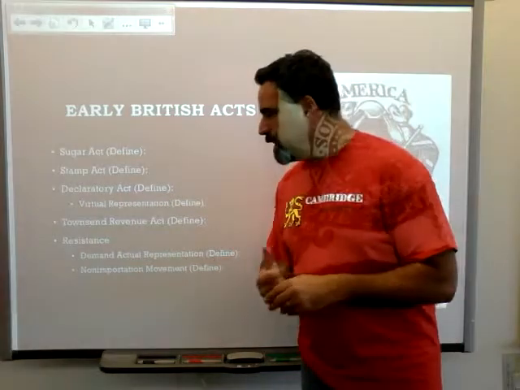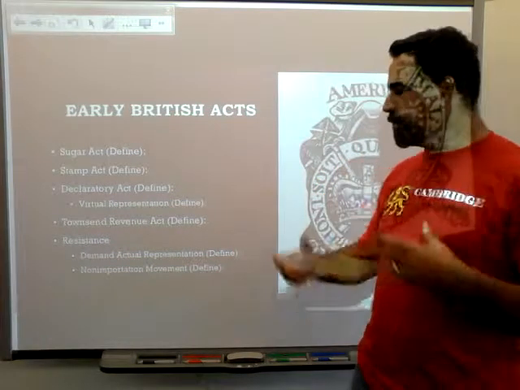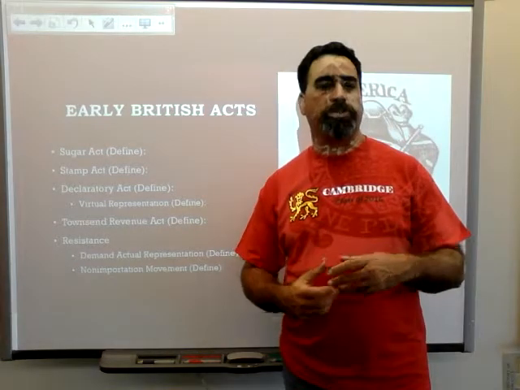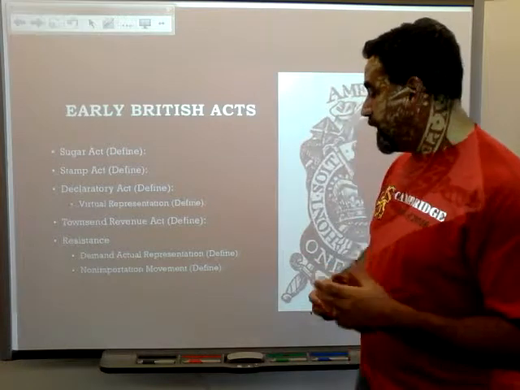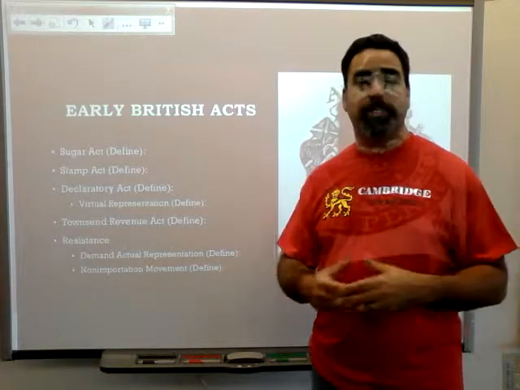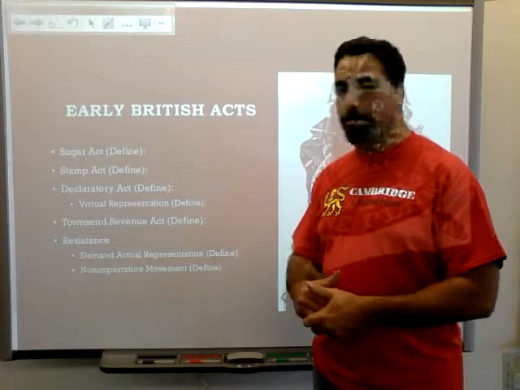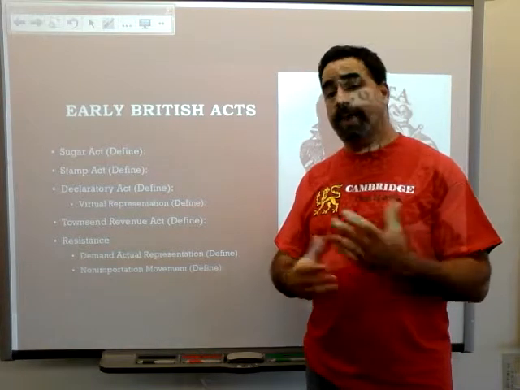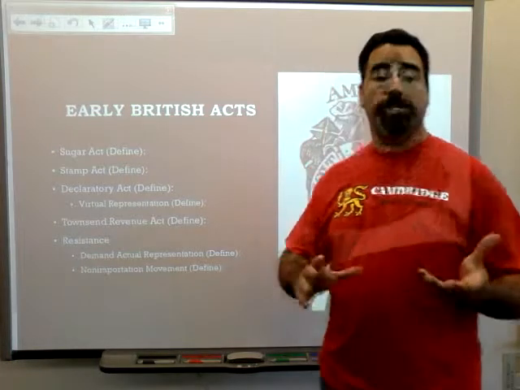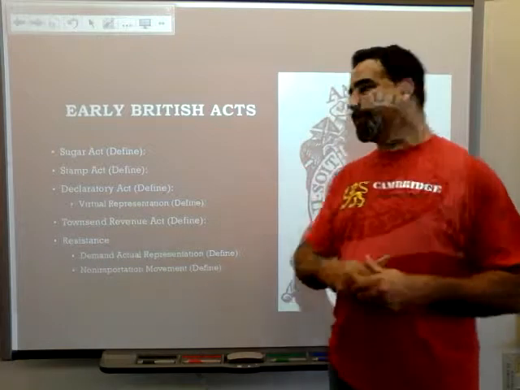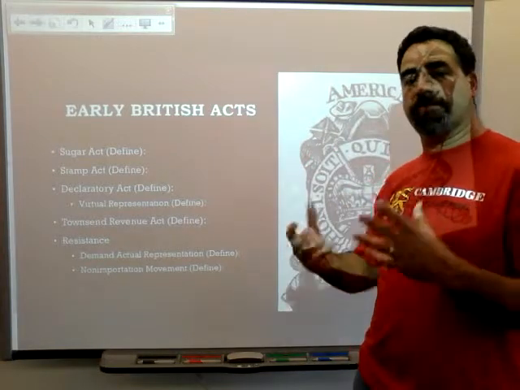Ultimately, the colonists are going to resist. They put into effect what they call non-importation agreements and non-importation movements. They simply weren't going to purchase sugar. They weren't going to purchase that paper that had the stamp, and they were not going to purchase British goods being imported into the colonies. Well, this is going to become a real problem, and there's a lot of fighting.